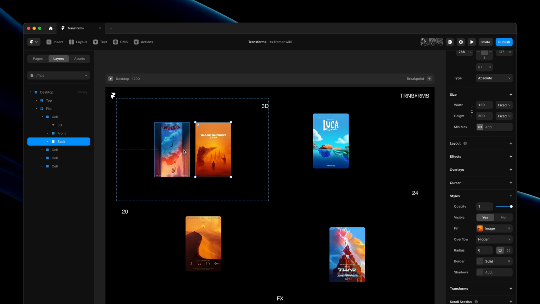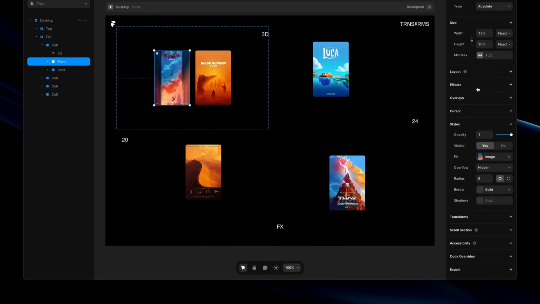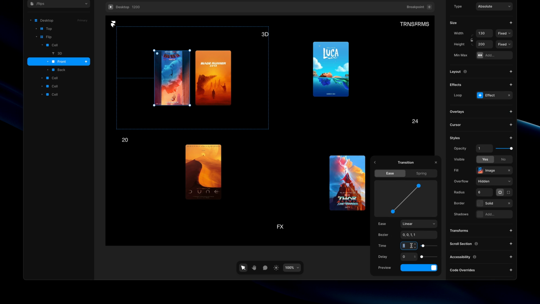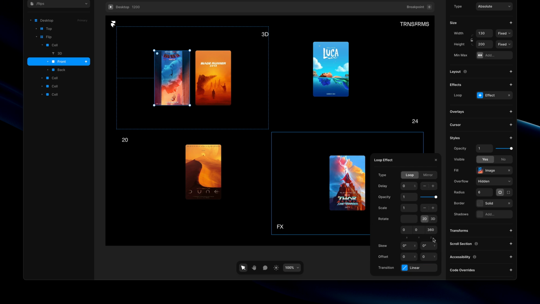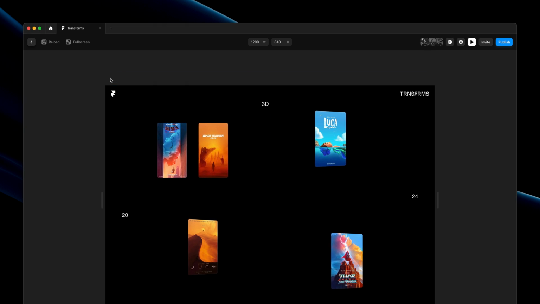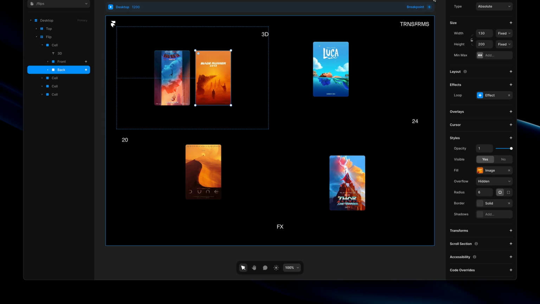To visualize how this effect is achieved, I'll start by adding a loop effect to both of these cards individually. We know how this works by now. I'll add a loop effect, set the time to something like 3 seconds, and I'll set rotate Y to 360. Then I'll copy this effect and I'll paste it onto the second cover here as well. And if we give this a preview, both are animating, but they are appearing quite flat.